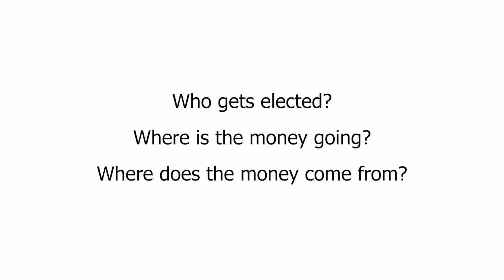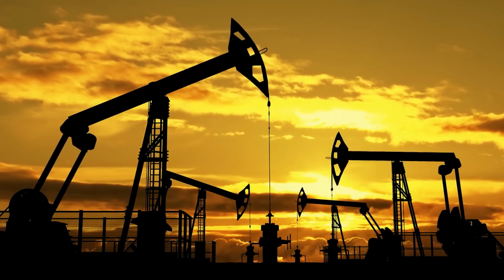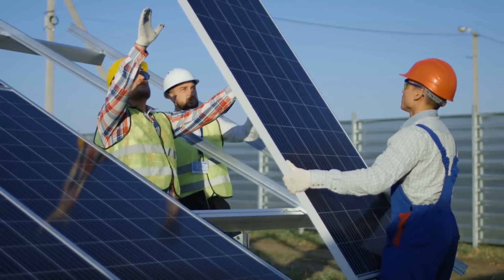So what Ray is saying is we're going to have to pay attention to who gets elected, where is the money going, and where the government gets the money from. Governments work on tax-paying dollars, so who is the government going to tax specifically to get this money? If Biden taxes the oil industry and gives subsidies to green companies, then that will obviously hurt oil profits while helping renewables.